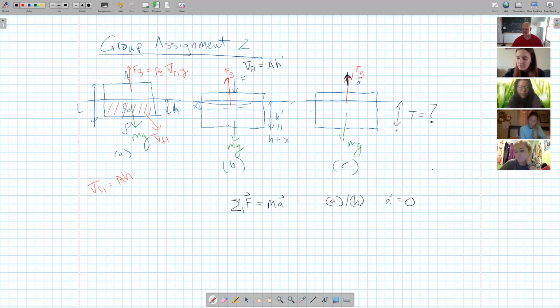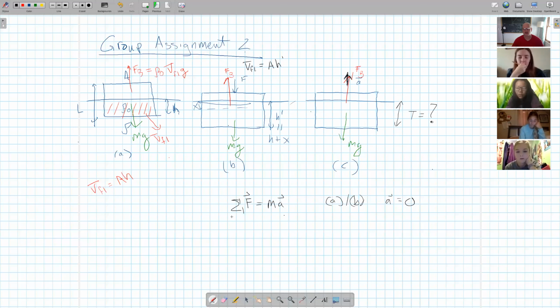So the way we're going to do this is the way we did the other ones in class. You're going to start off by saying, okay, the sum of the forces must be equal to the mass times the acceleration. And then for part A and part B, the acceleration is simply equal to 0 because it's a static situation. So from there, you're just going to use that all the forces acting on this must be equal to 0 to find the height H here, and find X here. And then in the third part, using the sum of the forces equal to the mass times the acceleration, since the acceleration is non-zero.